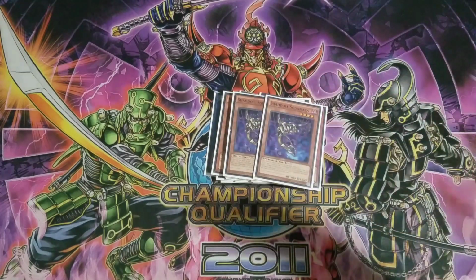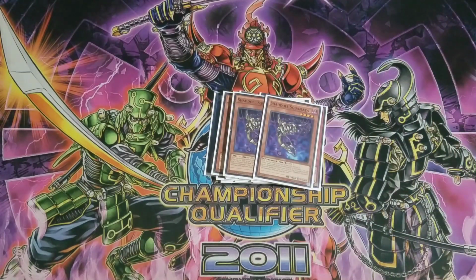2 Squamata, when it's flip face up, you can target 1 monster your opponent controls and destroy it, or when it's sent to the graveyard, you can send another Shaddoll card to the graveyard.